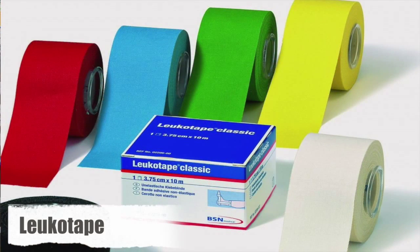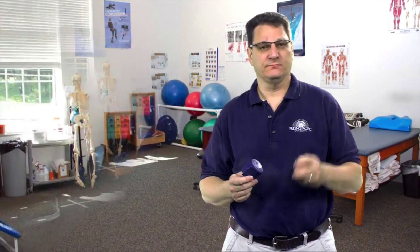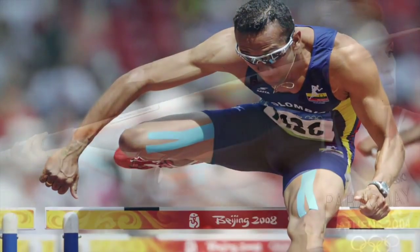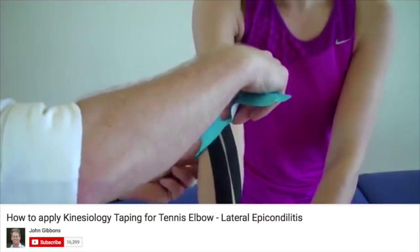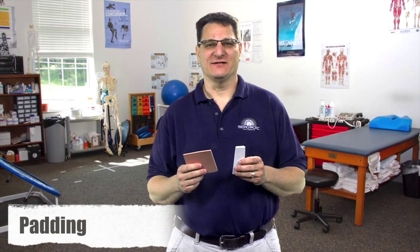Stretchy tape allows the muscle to expand with exercise. Leukotape is used for joint repositioning — for example, it is used to help the patella or kneecap track correctly. Kinesio tape is user-friendly on patient skin; it is more flexible and is supposed to provide support while increasing range of motion and decreasing pain and inflammation. I do not have any videos demonstrating how to use these products, but there are several videos in the Sports Taping Basics DVD that demonstrate how to use kinesio tape.